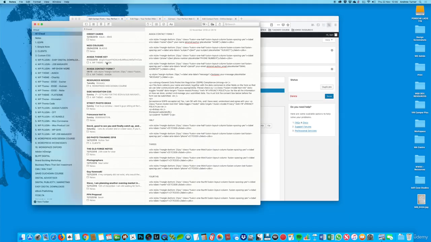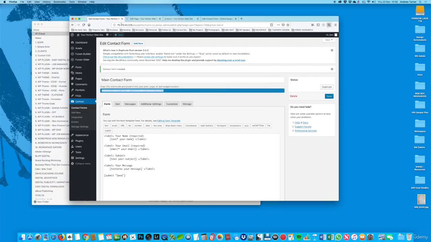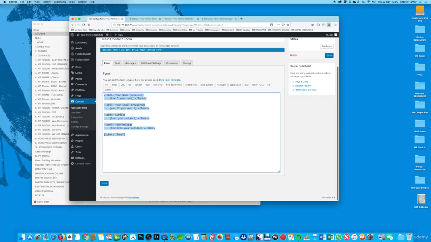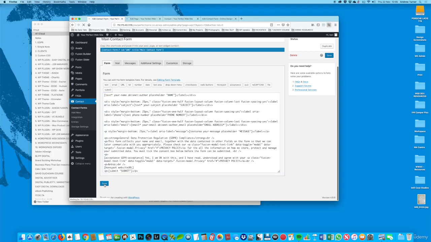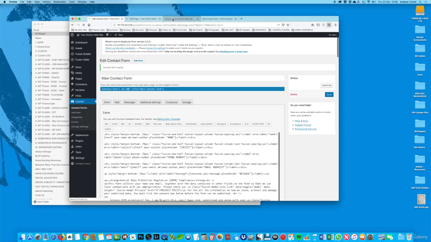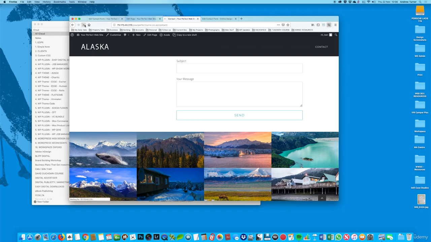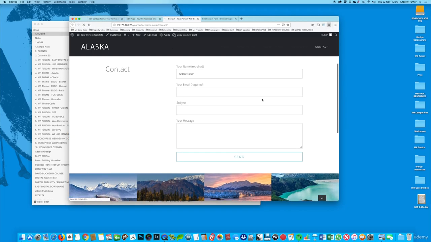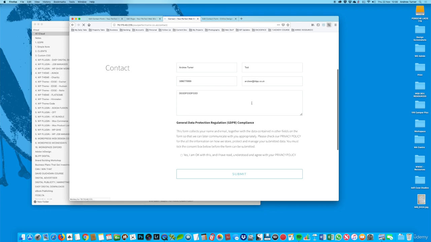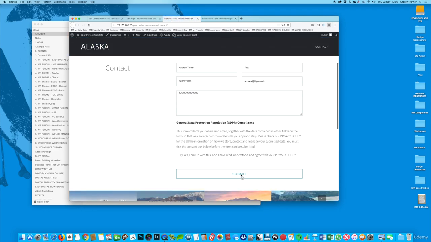Okay, so now what I'll do is I'll go back in and try putting this formatted code in and save. Then I can refresh that page again and we should get the new layout. There it is. Now let's try.